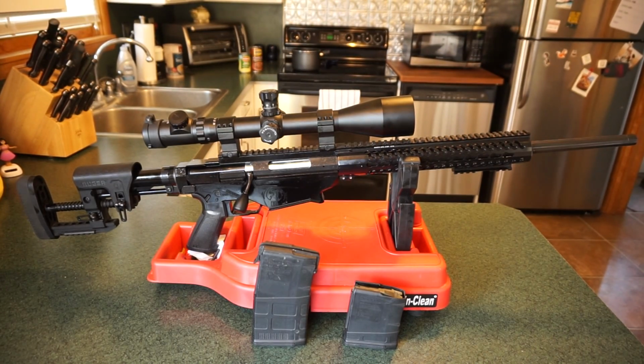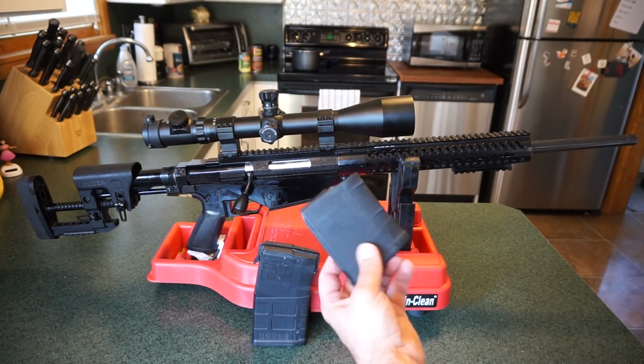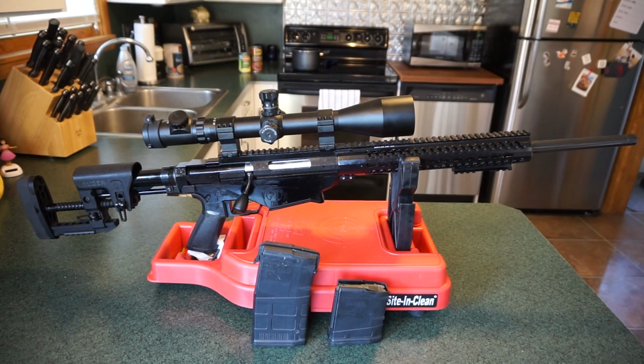So let's get out some of the vital statistics on this rifle so that you can learn a little bit more about it, and we'll talk about owning. Right now we're looking at a 308 Winchester chambering. The barrel length is 20 inches. Base capacity is 10+1. I guess you could use a 5-round magazine or 5+1. It does come with two 10-round PMags from the factory. You can also use 20-round PMags or any other magazine that fits that profile and matches the capacity of the state that you live in.